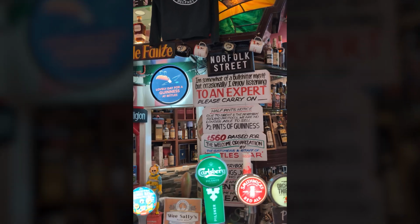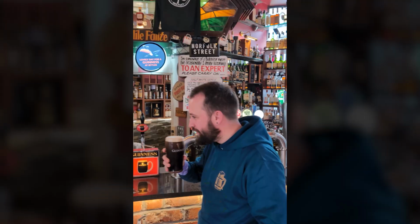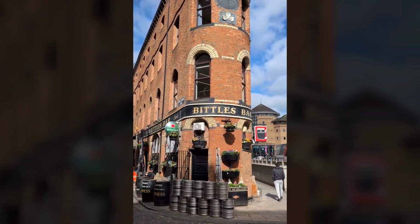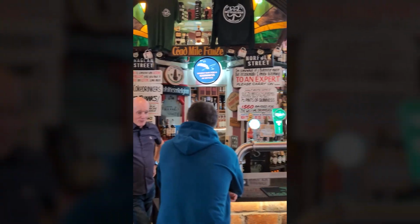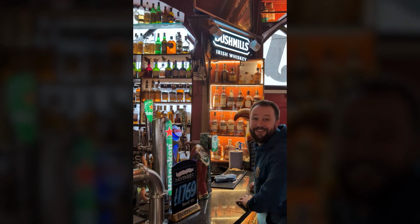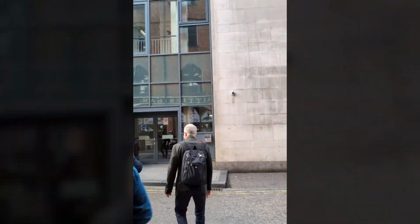from behind this tiny bar. Of course, how was I going to turn down a pint of Guinness when this is known to be one of the city's best, which John was proud to shout about as he showed off the impressive volume of kegs out on the street. Now, it's hard to believe during the Troubles there were attempts to burn down this pub after it served officers from the opposite police station. These days, it's one of the cosiest, friendliest vibes around and makes it one of the very best I've been to. But we can't be stopping when we've got a crawl.